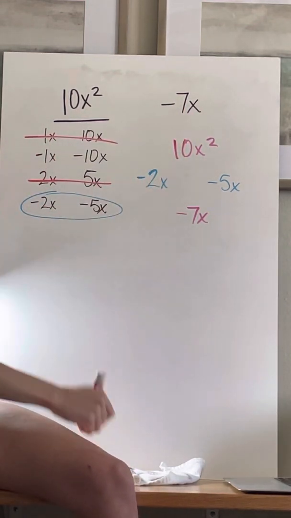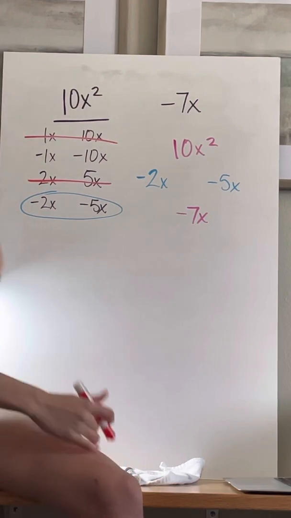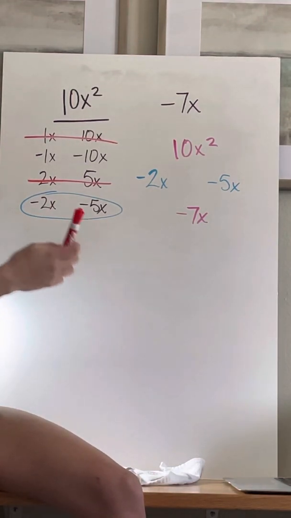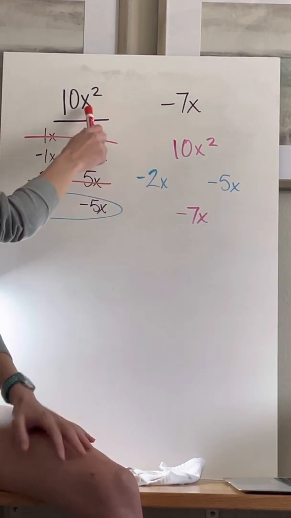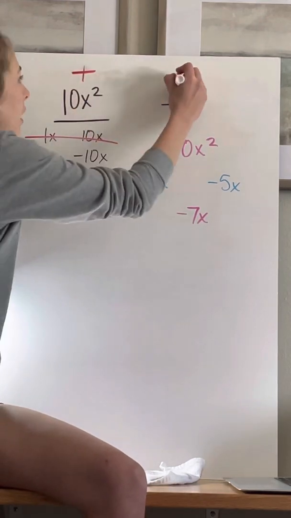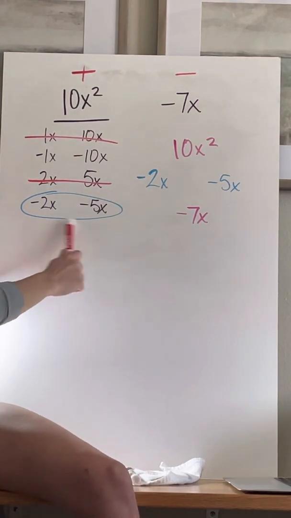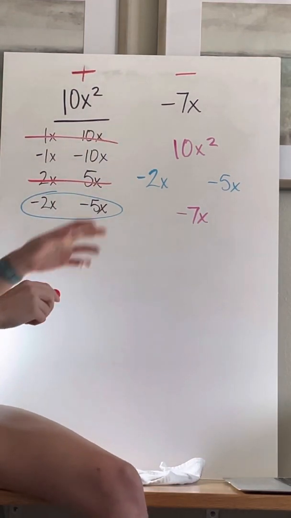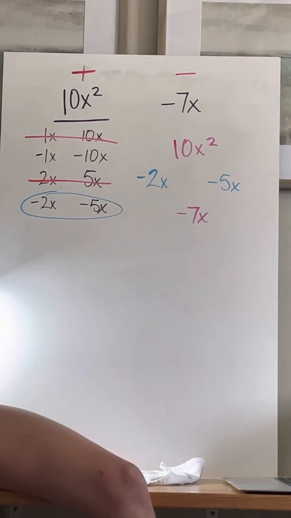Does that make sense? So if we had our positive 2x and our 5x, when you multiply, yes, you still have a positive 10x squared, but when you add them, it becomes a positive 7x, right? When you add two negatives, you're going to stay in the negatives. So this only works when you have a positive product and a negative sum, right? Because when you multiply two negatives, you get a positive. When you add two negatives, you get a negative. So just think of that next time you see this. Don't worry about listing these. Only list the negative multiples that you can come up with.